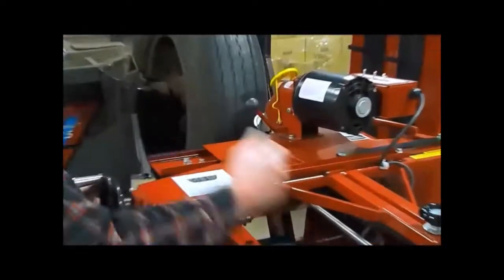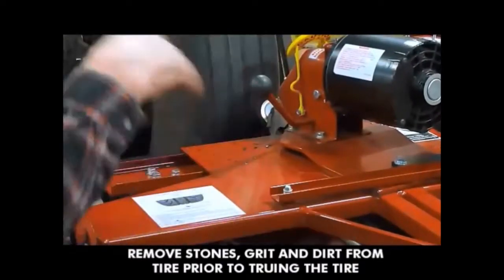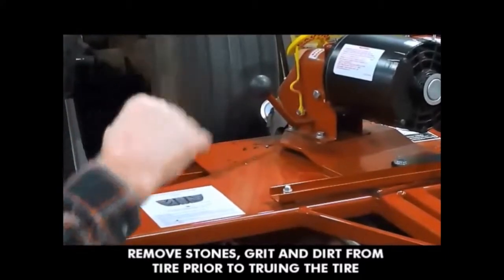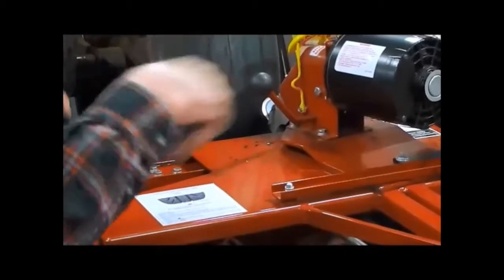You can see we have a rock in there. Now if you have a big rock and you keep ticking away like that, it's going to dull the blade. So you can stop the truer and the wheel and then dig the rock out and continue on.